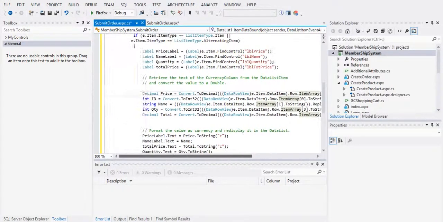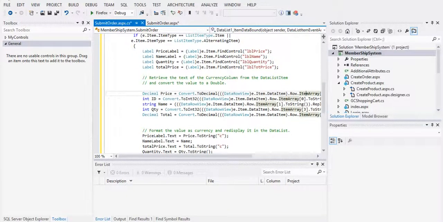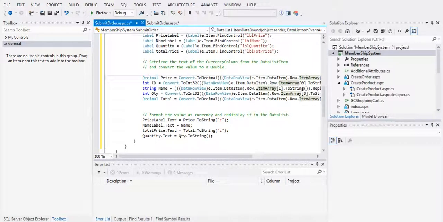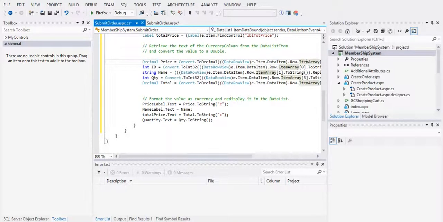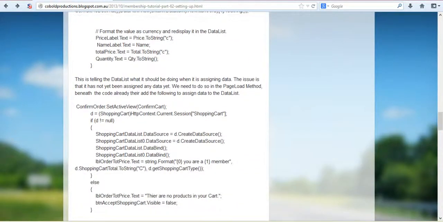So it looks at it like an array, and that's why we need to make another method. We can't just assign a list object to this. We'll do that soon. And then of course it assigns the values to string, and then that C means money, cost.